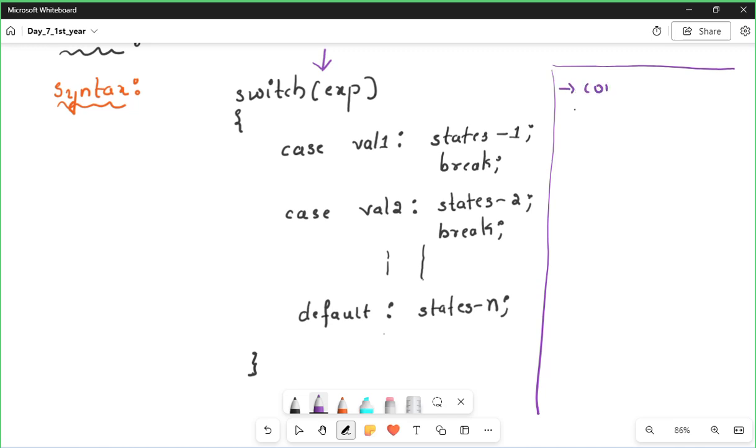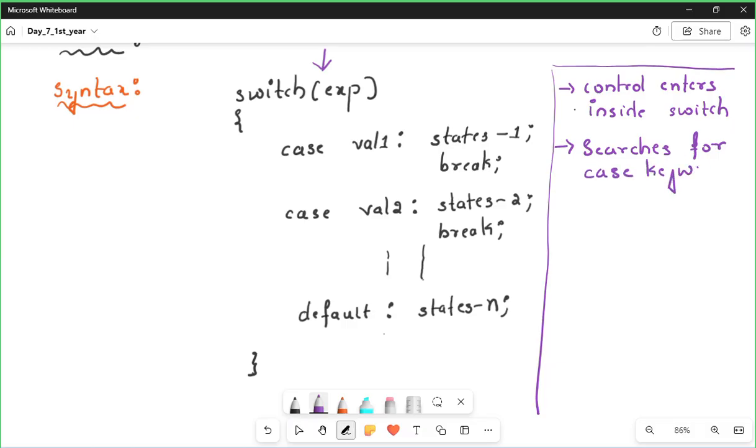When control enters inside the switch, the first thing it does is search for the case keyword, and then compares the expression with the case value.